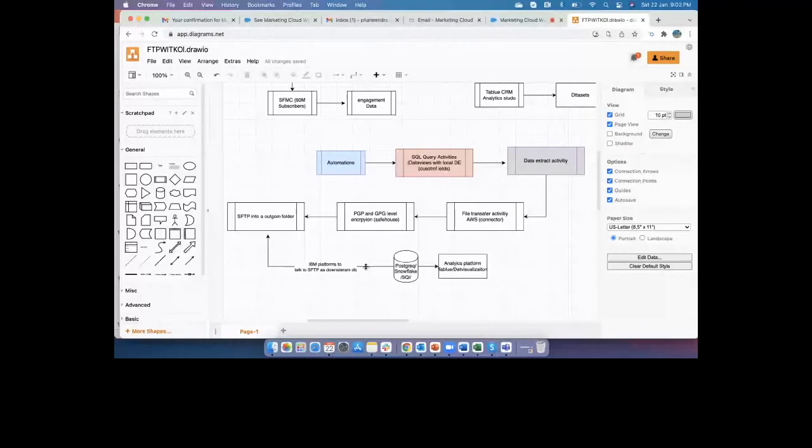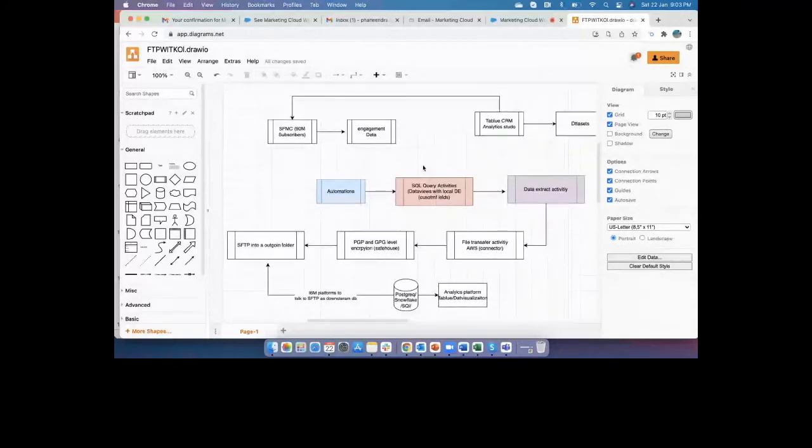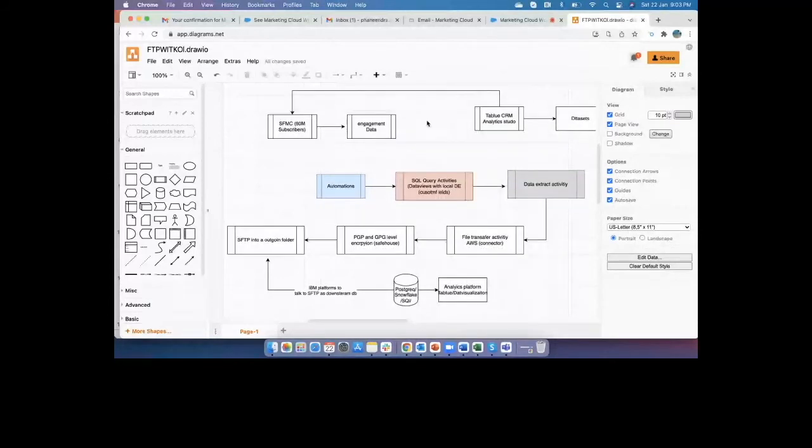If you're okay with a small amount of data, to store your engagement data after 6 months, I would recommend this: use WCRM if you have the product. Or else there's one more option. You can extract the data on a monthly basis. You could build an automation. I could showcase how it looks.